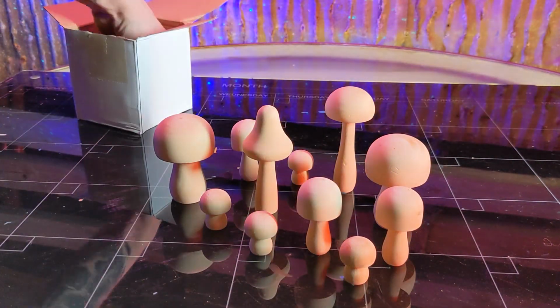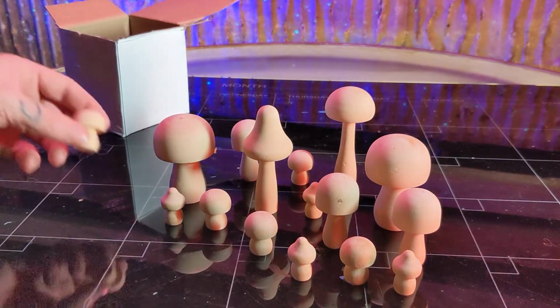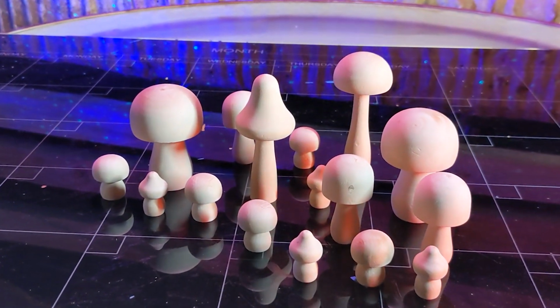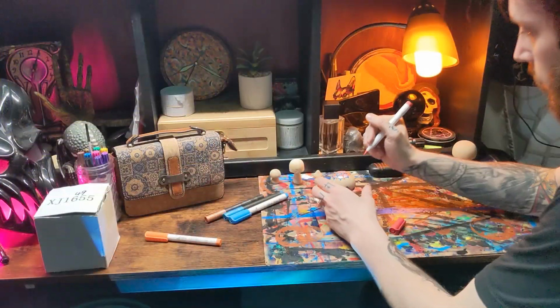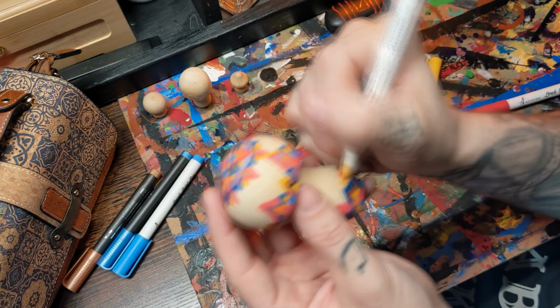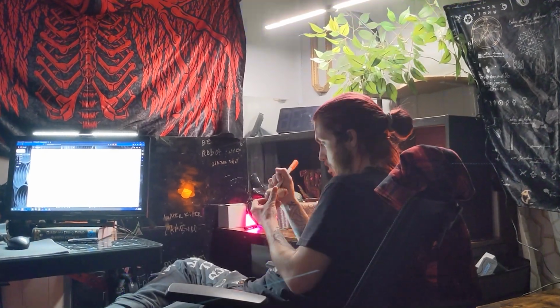The set comes shipped to your door with a pack of 15 unfinished wooden mushroom pieces. They come in 7 different shapes and give you plenty of different sizes to work with. This set is the perfect DIY pack to tailor to your project. You can use them to decorate a room, use them to paint fun 3D projects, or even use them to make your own little mushroom wonderland.